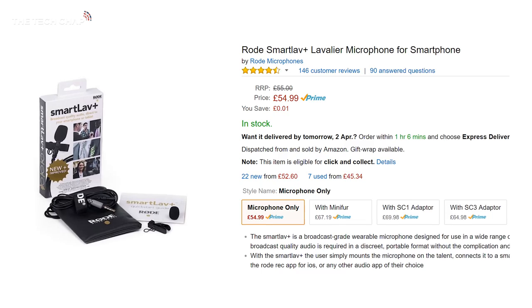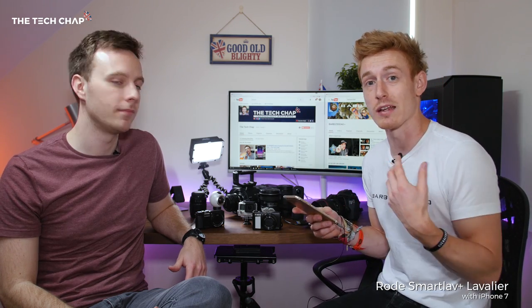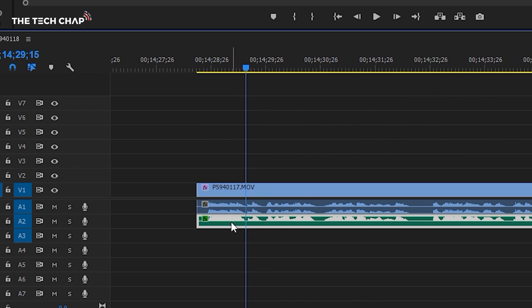That's a good point to mention the mic I'm actually using, which is a super cheap Smartlav mic by Rode. It costs about £40 on Amazon and it plugs directly into my iPhone — the audio you're hearing now is through that one microphone. That just ups your sound quality by many, many times. Alternatively, you could use what I'm wearing, which is a Sennheiser ME2 plugged into this Zoom H1 audio recorder. The mic is just a 3.5mm jack, so you could actually plug it into your phone too. But it records on a micro SD card, and I then take the card out, put it into my computer, get the footage from the camera, and just sync it up manually in Premiere Pro. That's actually a really great audio solution.